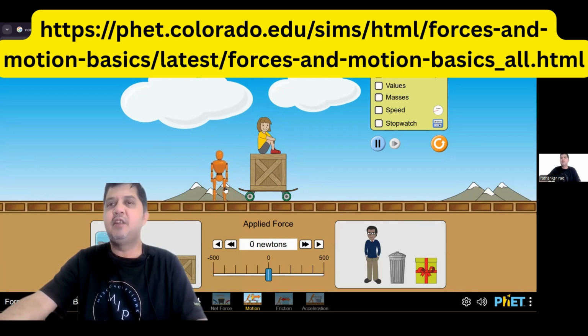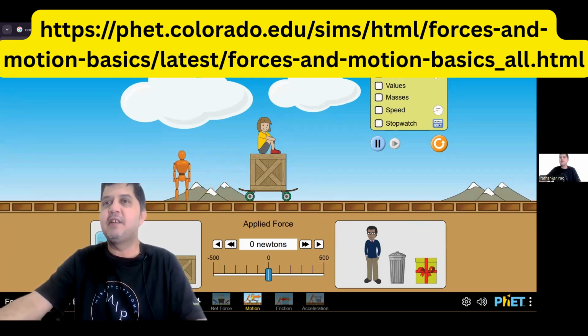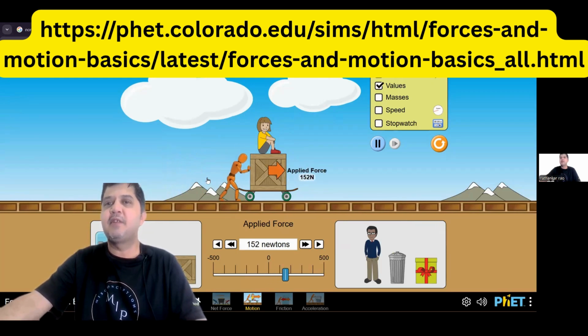Now see, the robot actually leaves it and it now starts to move over here. Okay, what was the force applied? This was the force applied over here. I can give the values over here. I can make this fellow come again and apply a force. Now what is the force applied?